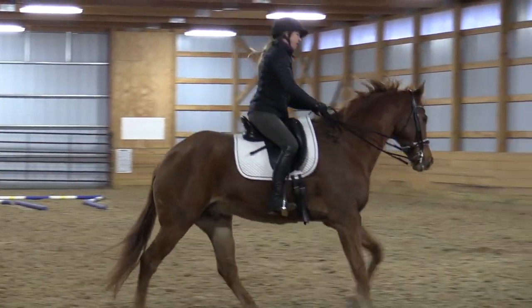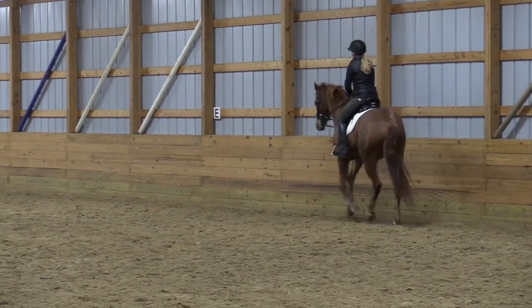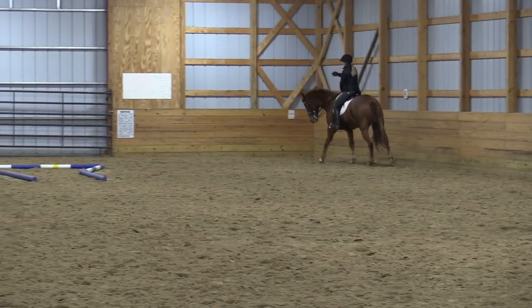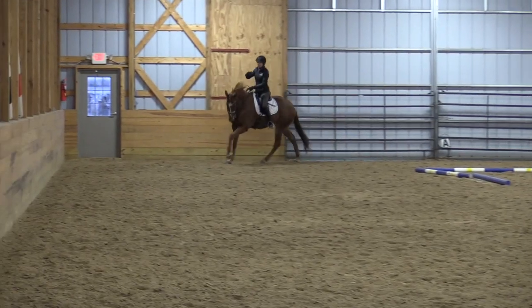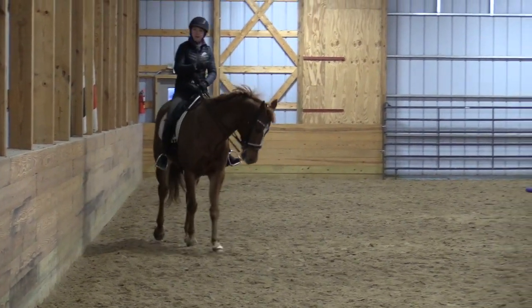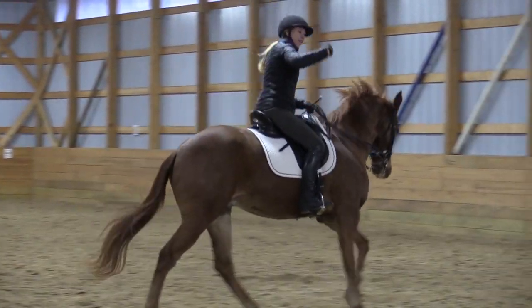If I wanted to speed him up, I would ride with a little more energy into the motion. And if I wanted to slow him down, I would sit against the motion. All the while though, I'm keeping this rolling rhythm through my body. And that's really important. So when I slow him down, I don't just quit riding. I just ride that wave back, back, back. So it's important you keep that canter rhythm.